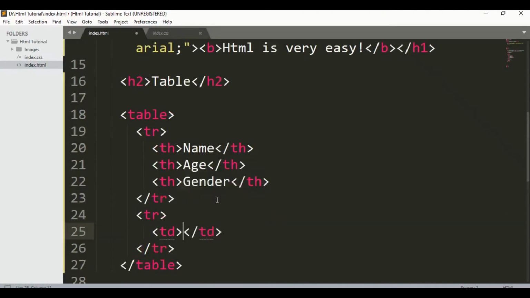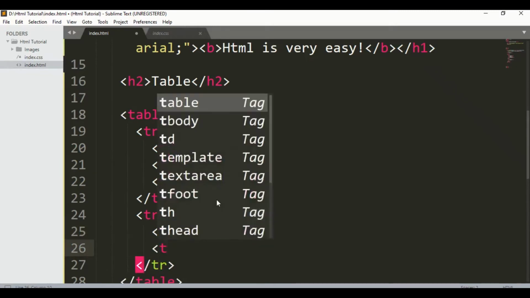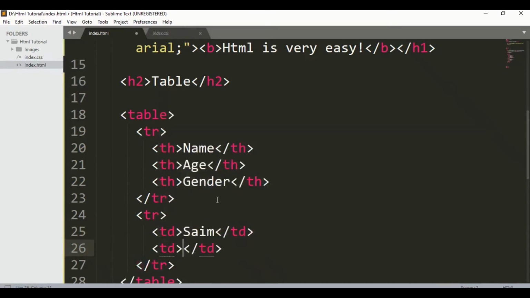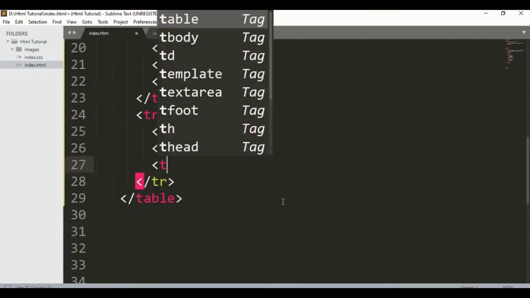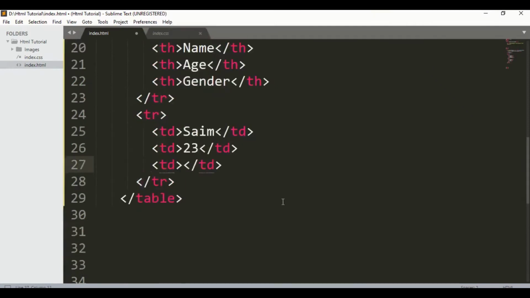Let's say name, sign, and let's say age is 23. And the last one, gender, let's say male, and save it.